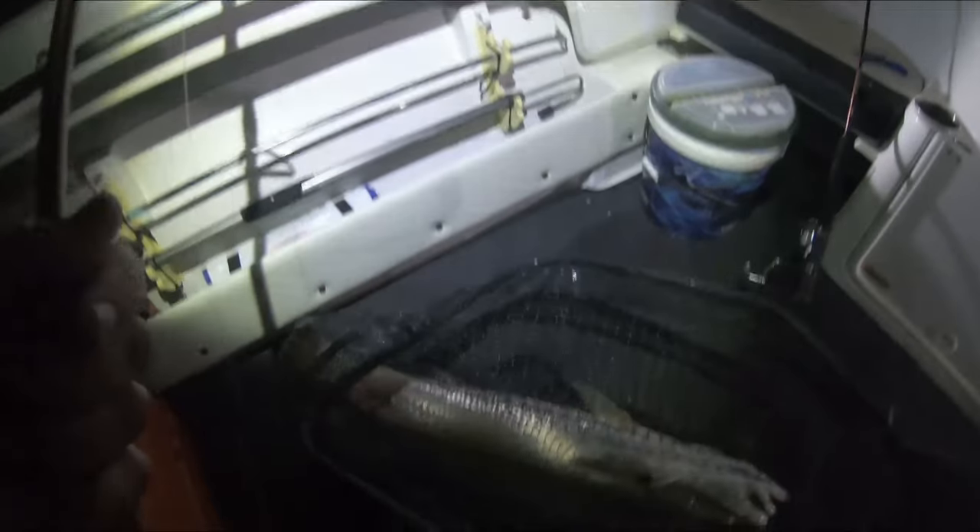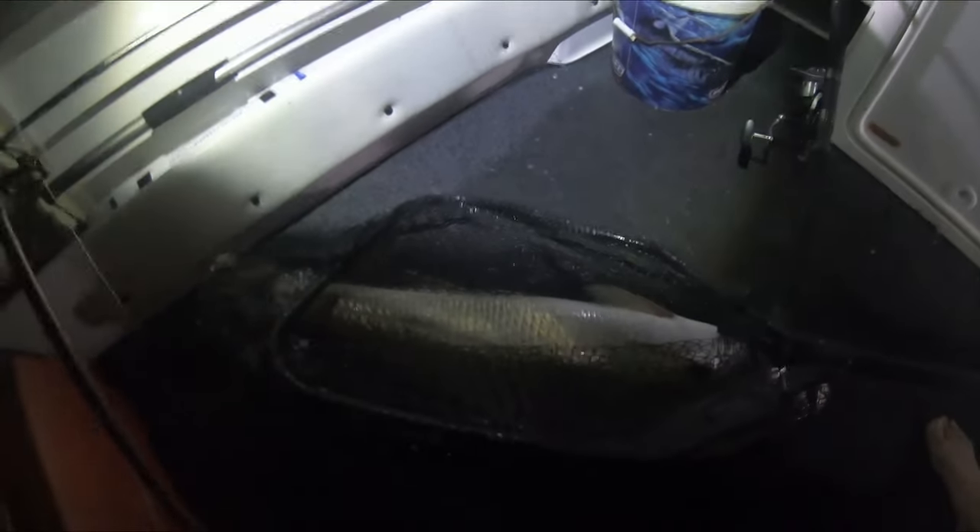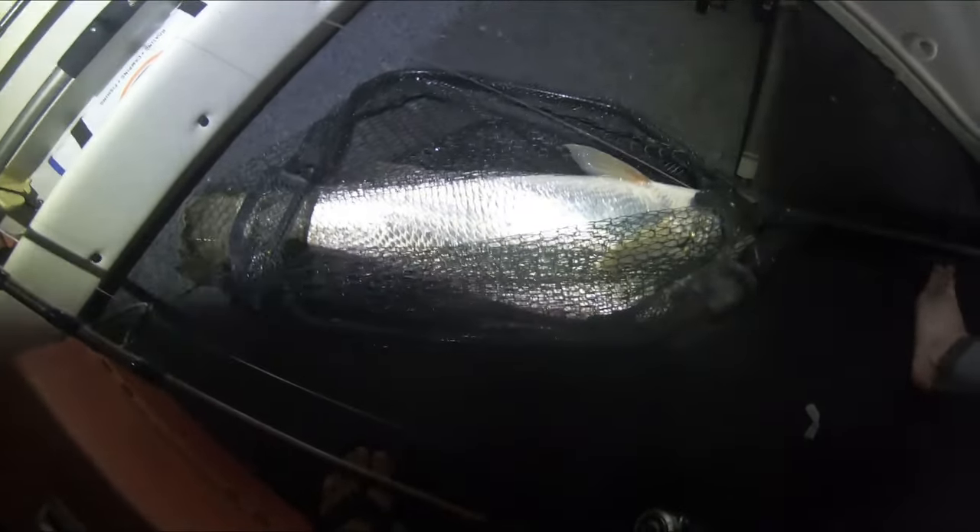Half twelve at night — it went on a screaming run! Had a bit of a tangle with the other line but we're out. I don't think it's a stingray because it's not hugging the bottom. I'm shaking like a leaf — that's a Mulloway, gotta be. Looks like one. Oh, that's a Mulloway! Yes! Yes! Mulloway! Oh, stoked! Completed it! Look at that bad boy — we waited long enough for it. It was on the strip of tailor. Look at that — nice bar of silver!